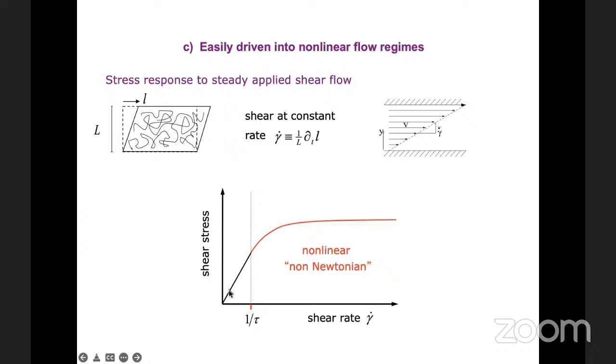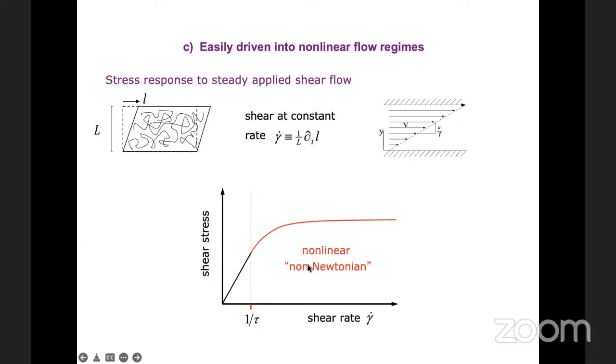And so in this case, the shear stress is linearly proportional to the shear rate. And the slope of this line then characterizes the viscosity, or in fact, what's known as the zero shear viscosity, because it's measured in the limit of slow rates. So here we have what's called Newtonian behavior, where the shear stress is linearly proportional to the shear rate with a slope that gives the viscosity.